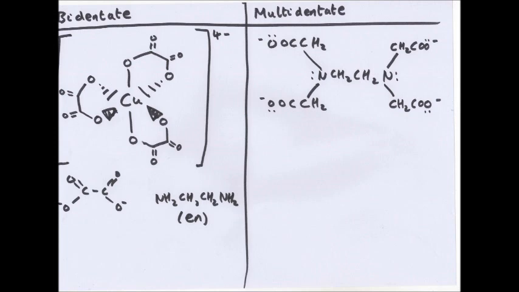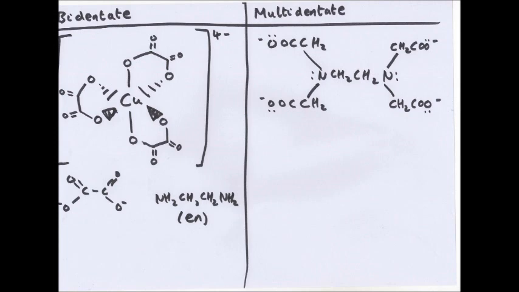So here I've done Cu2+, and as you can see, the one molecule, I've done it in skeletal form because you don't need to draw the carbons skeletal. You can see that each molecule forms 2 bonds, and there are 3 molecules around it, and it produces a 4- charge. It's basically the same as monodentate, but there are just two bonds for each molecule.